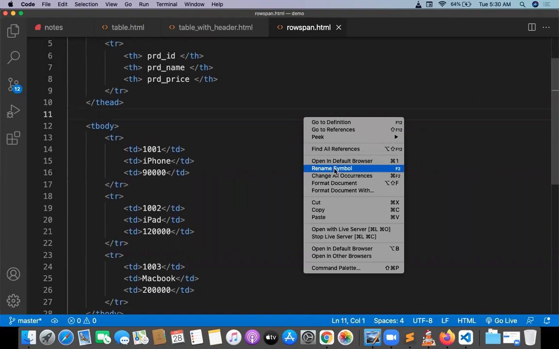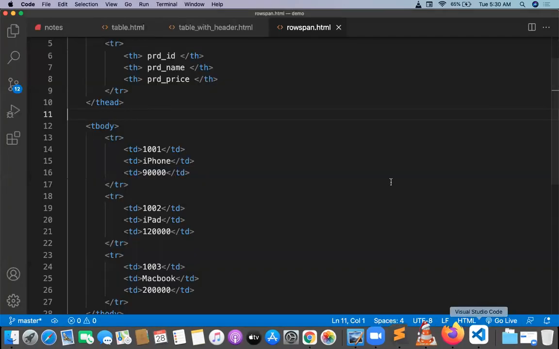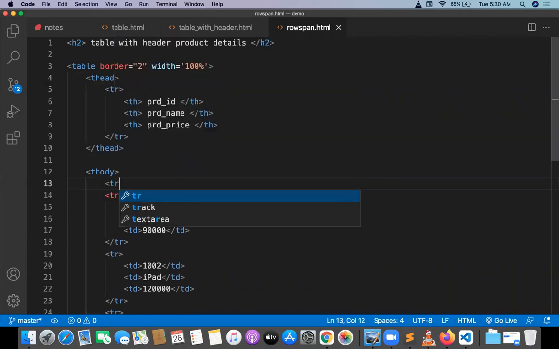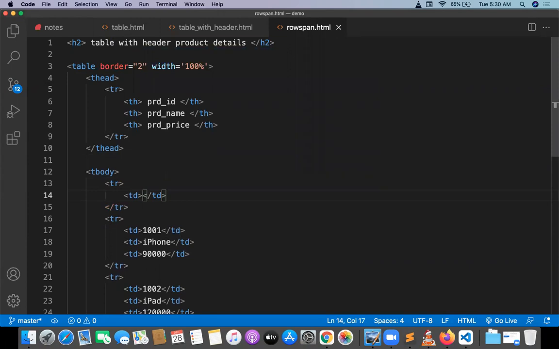First of all, execute this. We have 3 products, right? I just want to have 3 products now. Row span, nothing but I just want to take one row that should be something like the product details now. Row span 3. One TR I will take now, and inside this one TR I will take one TD. I don't have multiple TDs now. And this detail, okay, let me take this one.